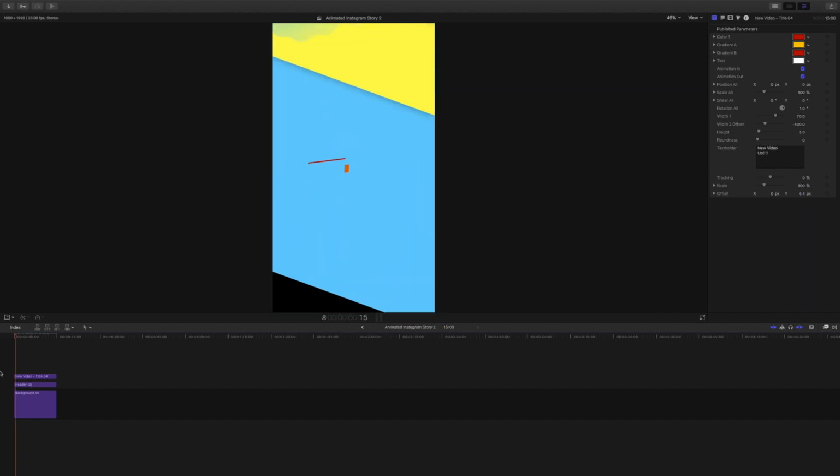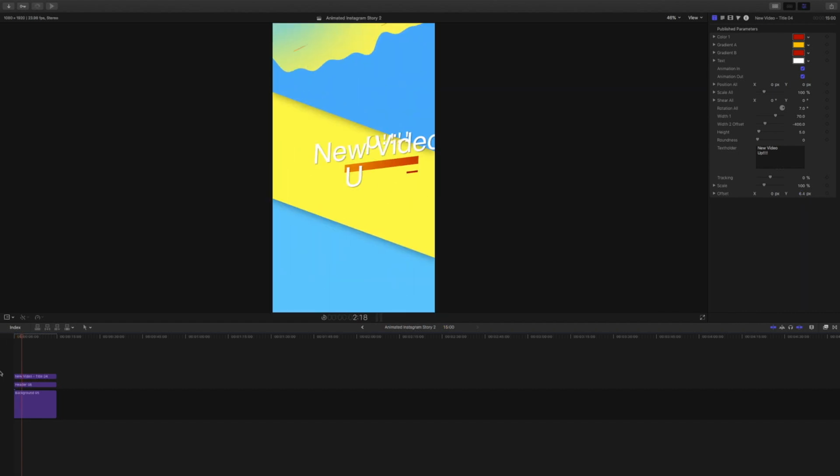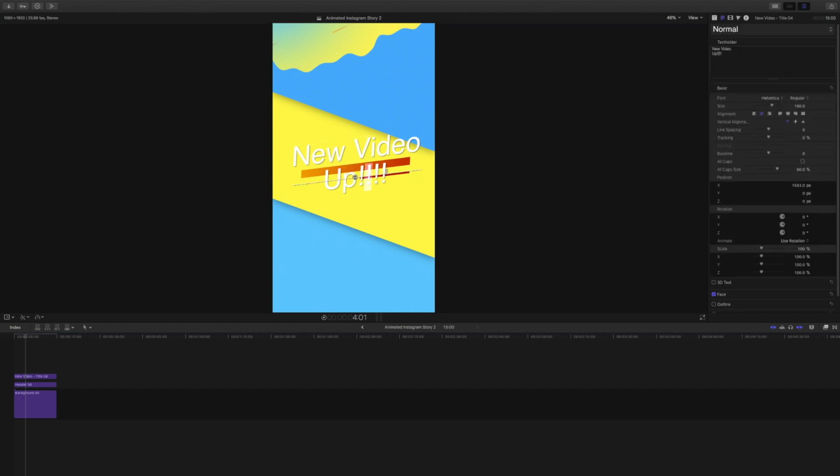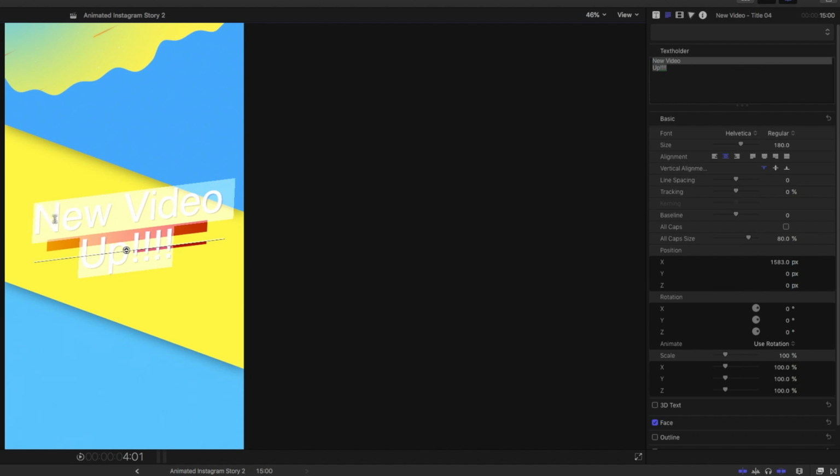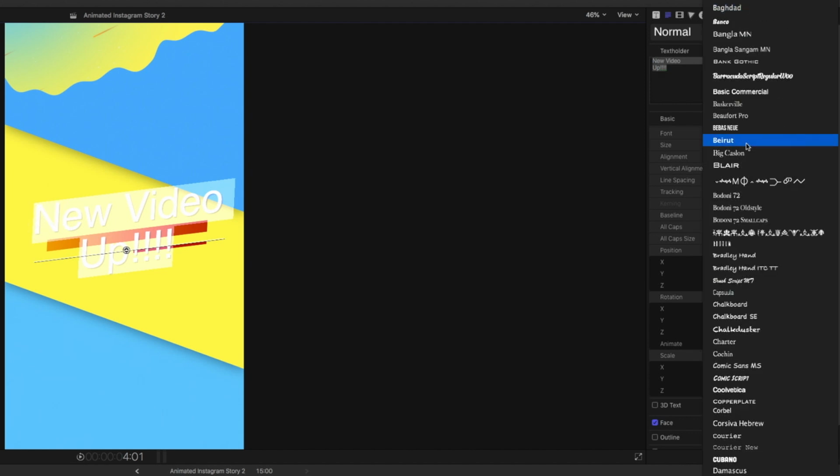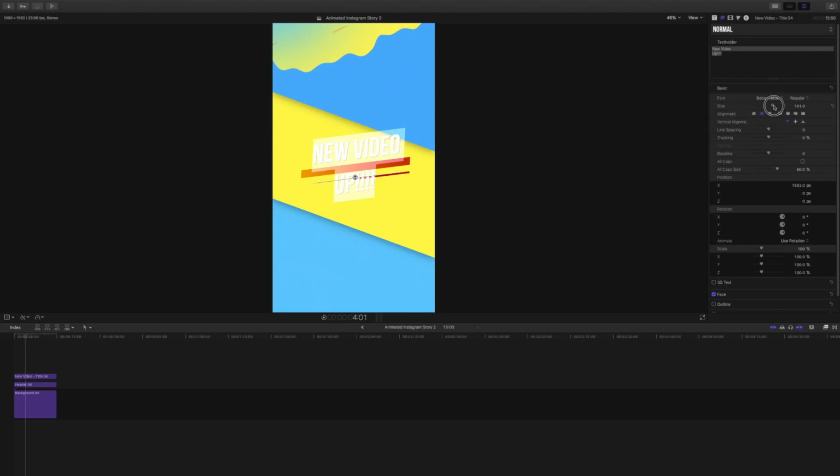Good. And then I look at this again and it works, so it's good. But the only problem is I probably don't like the text and I don't like where the shape is at. So let's change the text first. So I'll just double click on the text, highlight this, go to my favorite text, and I can increase the size because I want it to stand out a little more. What I can also do with this is I want to make this shape probably a little bit bigger, so I can play with that.